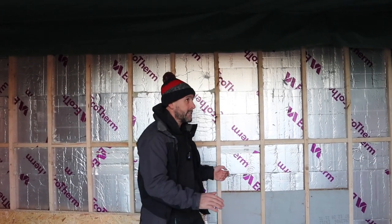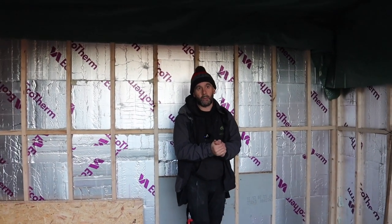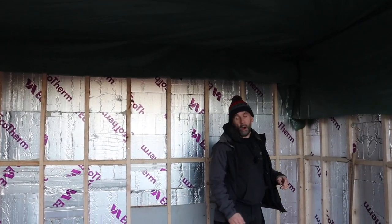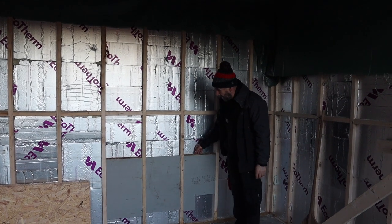Right, today, what we're going to do today, it's dropped again, the temperature. It was supposed to be about 7 degrees this week, but it's not. We're about 1 degree today, so it's too cold to bond the rubber on the roof. But what I'm going to do, I'm going to clean the roof off, get the rubber over the top, and then we're going to protect it again, just so it's sat on there, relaxed, ready to go as soon as we get a dry morning. They're also going to fully put the vapor barrier on all the walls, and then they're going to plasterboard as well.